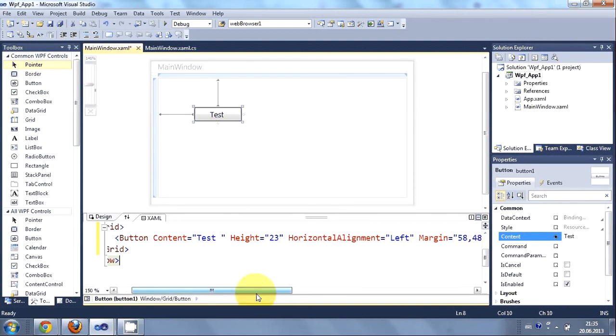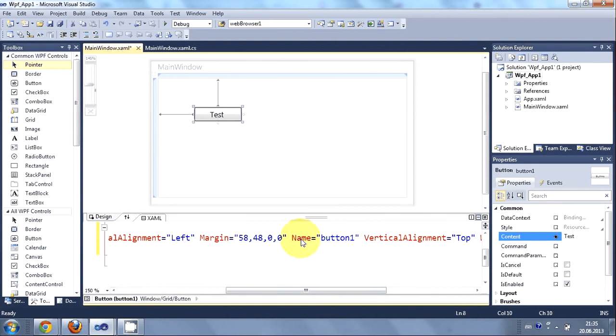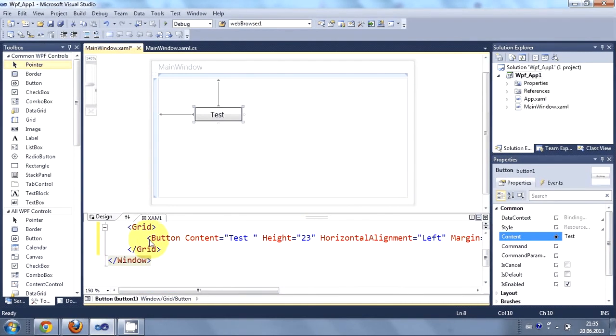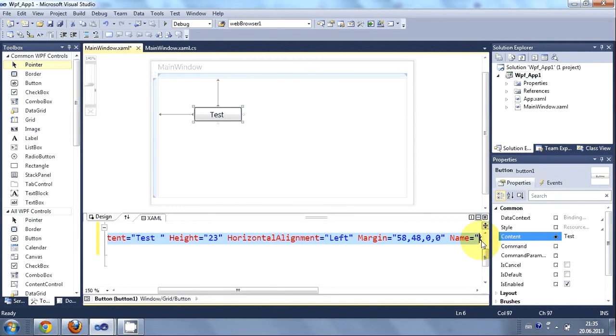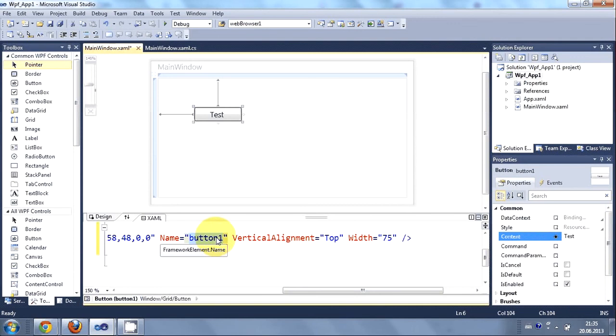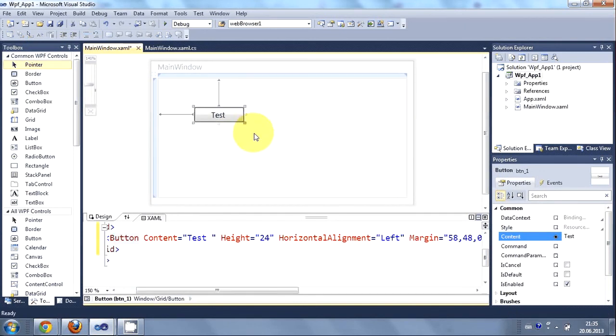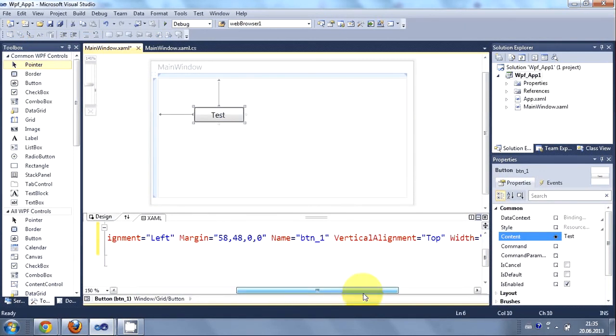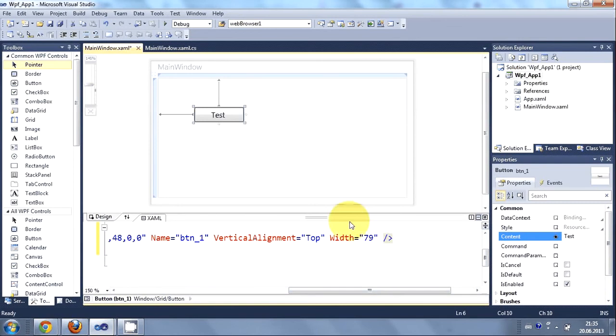Now for example, I want to change the name. I can go here in the button code. This code is for the button, and I can change the name. So I can give the name as BTN1, for example, and see here, when I change the width, width and height also change here.